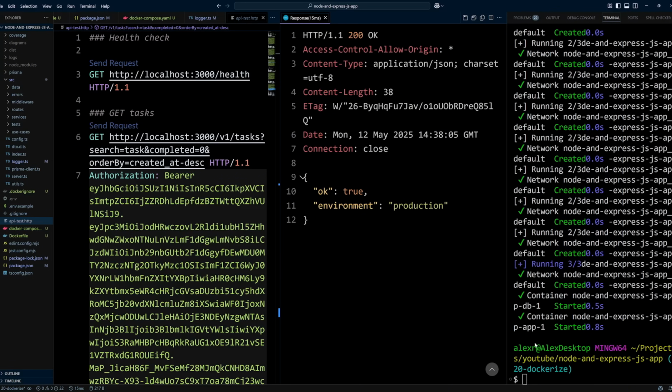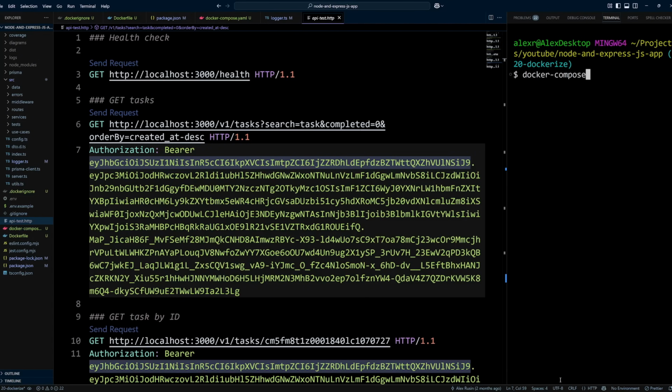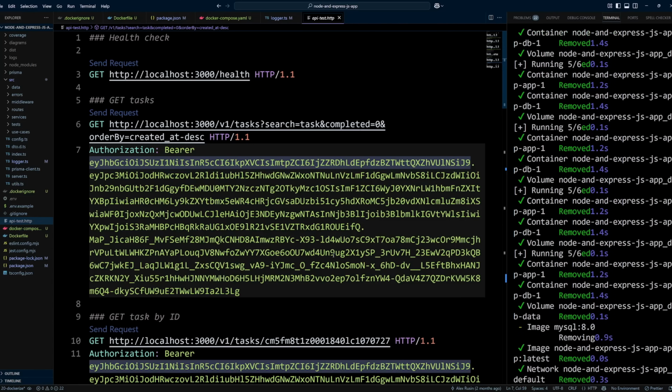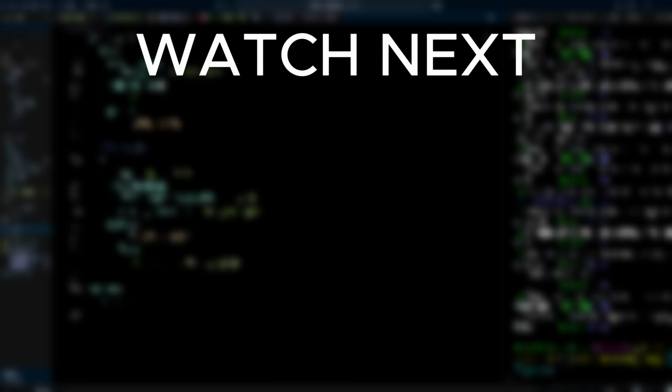Everything is working. Finally, if you're happy with how the application works on your local machine and you don't need the images and volumes that Docker Compose created, you can run the command docker compose down --rmi all --volumes. This will stop and remove containers, remove all images defined in the Docker Compose file, and remove attached volumes. And this wraps up the workflow you can use to Dockerize your application and test it locally. Now you can deploy your application the way you like.